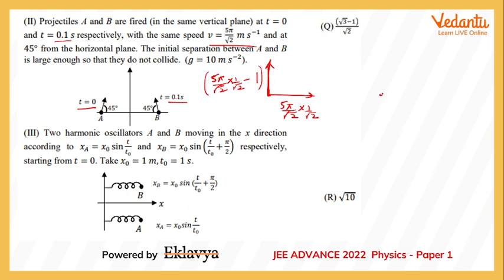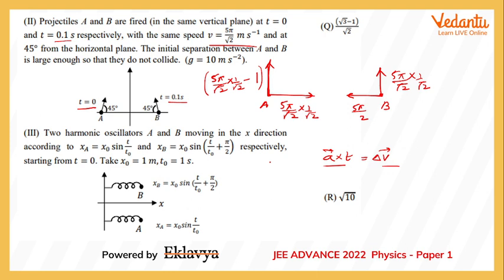Okay, now at this instant when we project B, the B will have a horizontal velocity of 5 pi by root 2 into 1 upon root 2, this value only, so 5 pi by 2, and it will have a vertical velocity of 5 pi by root 2 into 1 upon root 2. Okay, now the important point to keep in mind here is that once we have projected B also, then both the particles are being acted upon by gravity. So acceleration of both the particles is same. So acceleration vector multiplied by time gives us the delta V. So change in velocity of both the particles will be same.